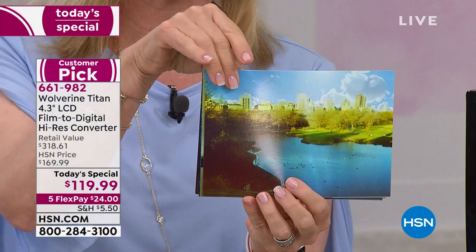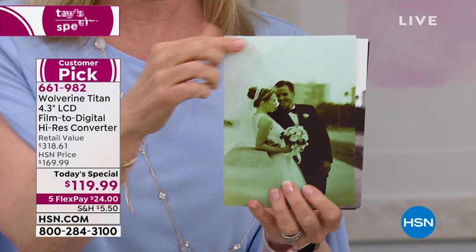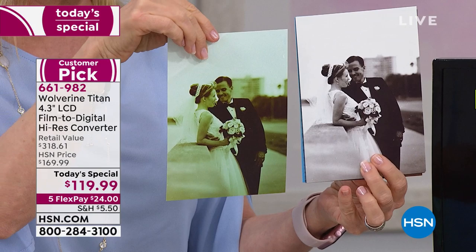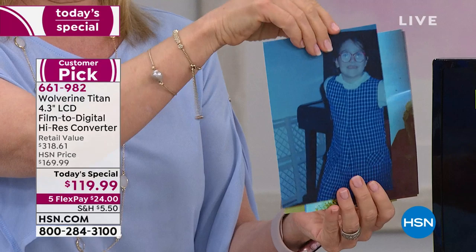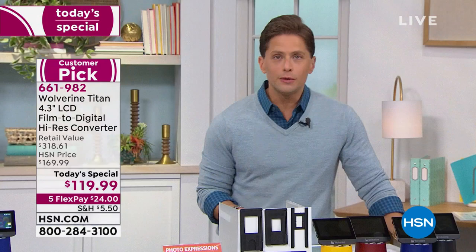Here's a wedding photo — 20 years old — that came out green, and there's also a crease in the negative. We turned it into a true black and white — gorgeous. That editing software is the bonus you're getting from HSN. That editing software is not included when you buy from other websites; when you buy at HSN, you get that fantastic program included — PiZap Pro — included with your purchase, as well as getting this at the lowest price ever.